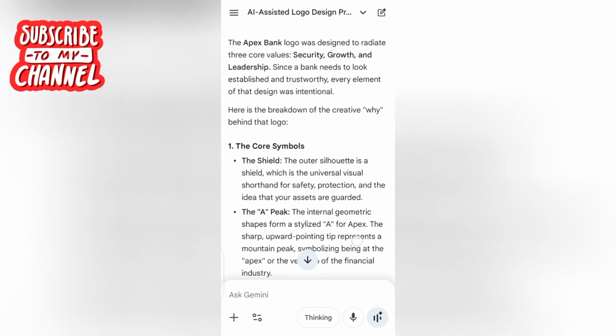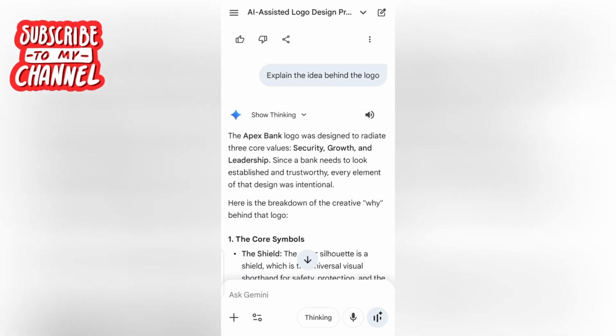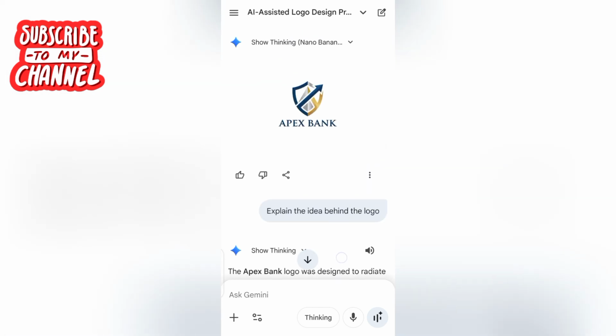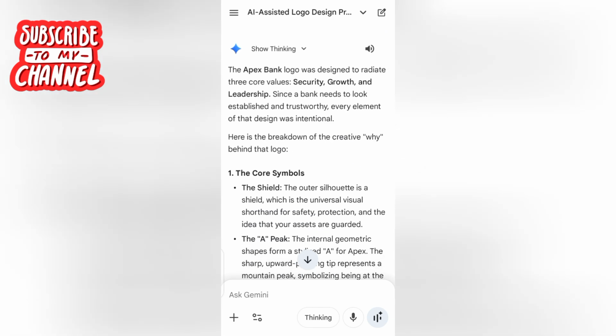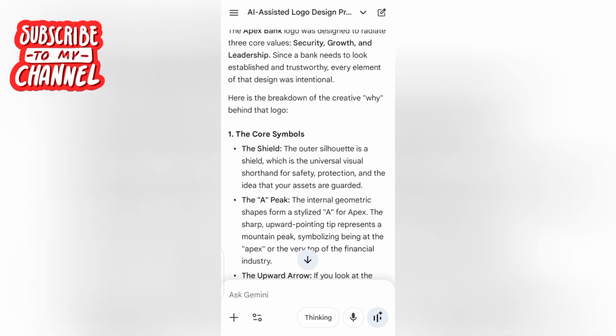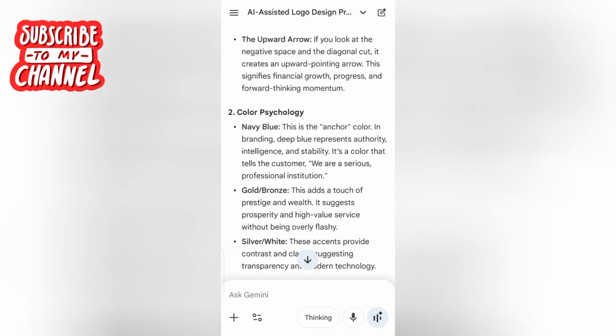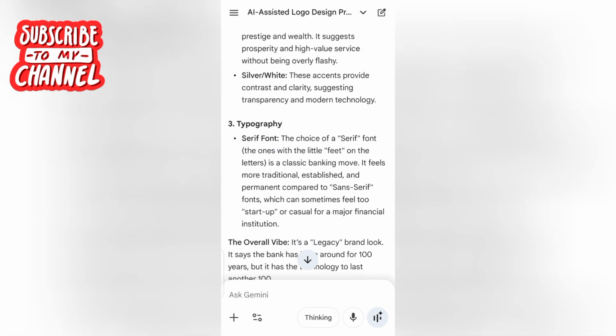So there you go, it has given us an idea behind the logo. Like, why did it actually come up with this type of logo? As you can see, here's what it has told us. You can just go through it, and that's how you can use Gemini AI to create a logo.